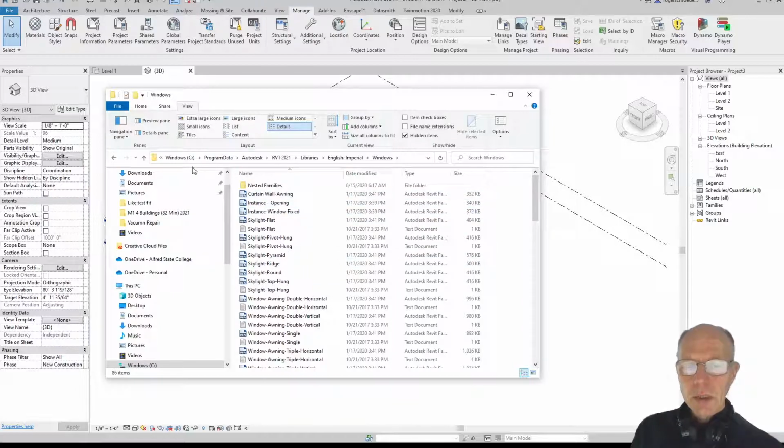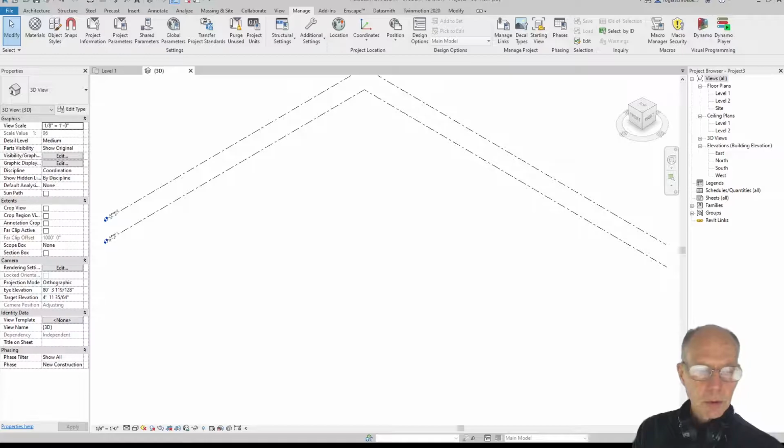Now, I've shown you how to do this out at the Windows level, and I want to go back into the program now and show you how to do exactly the same thing, only a little less complicated, because the program will already have you in Program Data, into Autodesk, into all of these things. But this is where we can find our items. This is also where we can add items that we want to physically place into our library system. So I'm going to pull this out of the way for a moment.